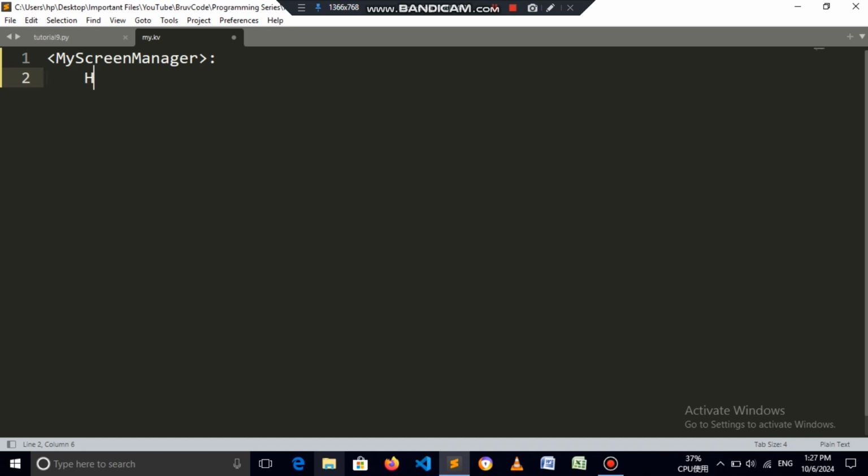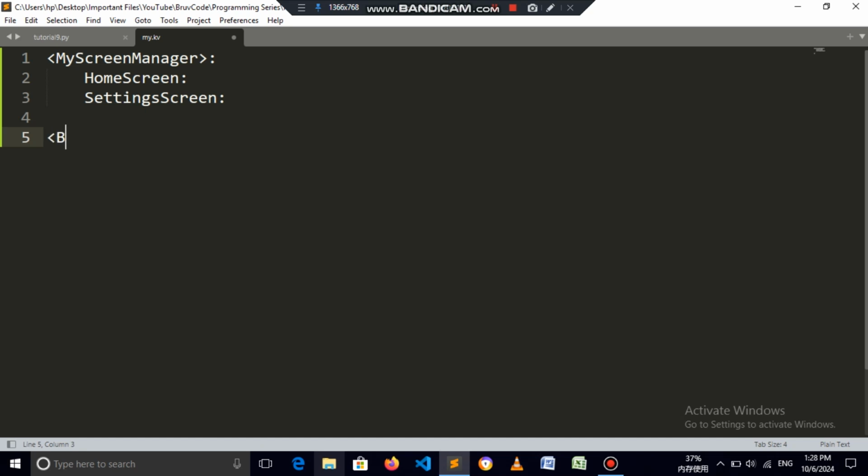Then say home screen colon, and we're just going to leave that blank for now. Then say settings screen, and again we're going to leave that blank. So this is all the logic we needed to handle for the my screen manager. Let's get on to the other screens, such as the home screen and settings screen.